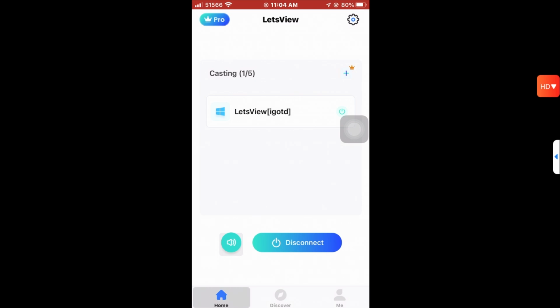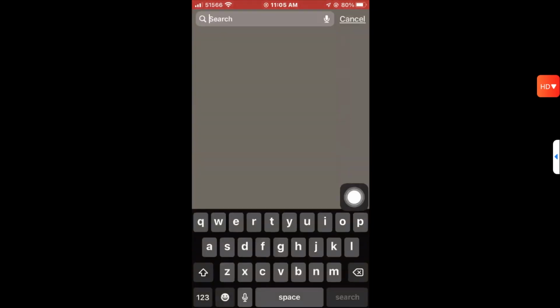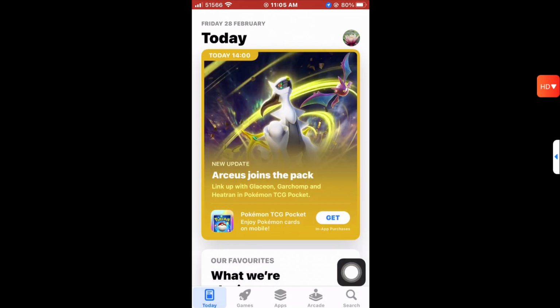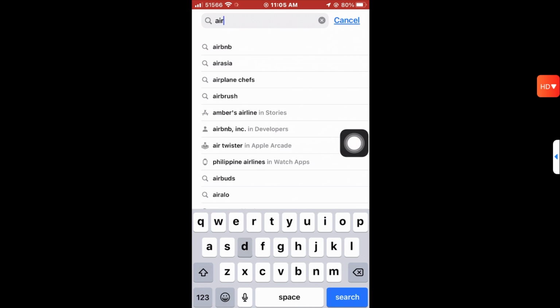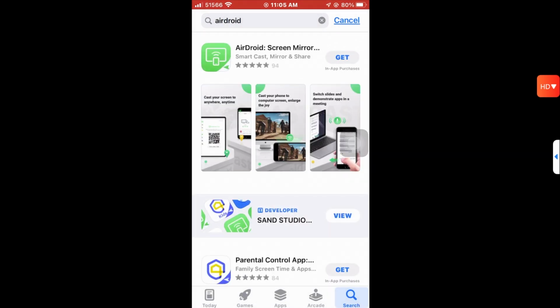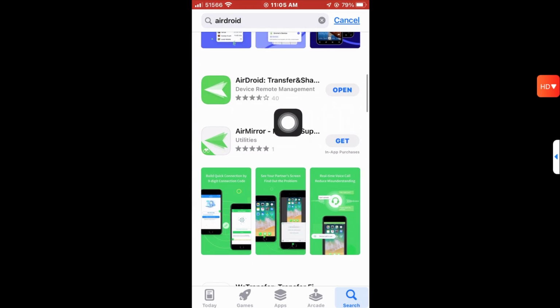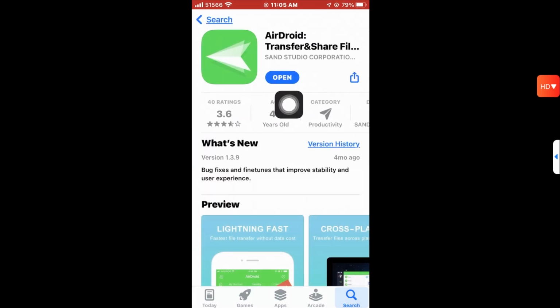And what we are going to do is go over to the App Store. Here in the App Store, it's where we are going to do things. I want you to click the search bar here and look for something called AirDrop. All right, so this is what we are going to use. There is also something like this here. I prefer this one. Go ahead and install this one, and once you install it, you can open it.